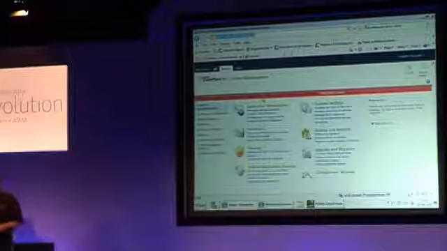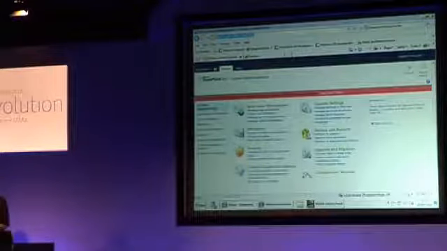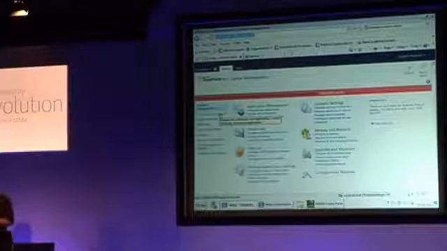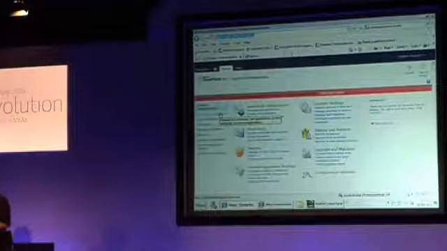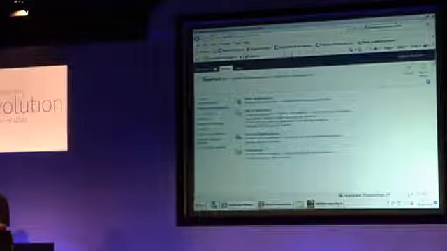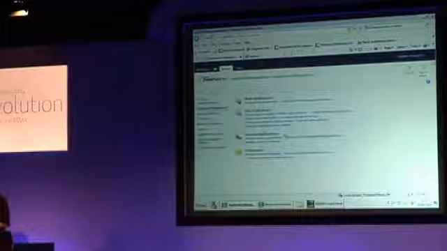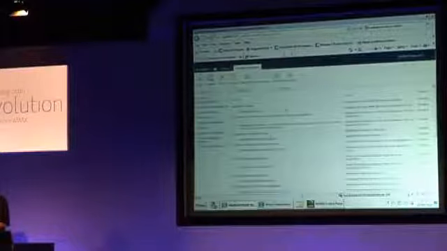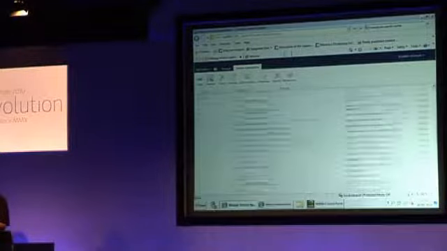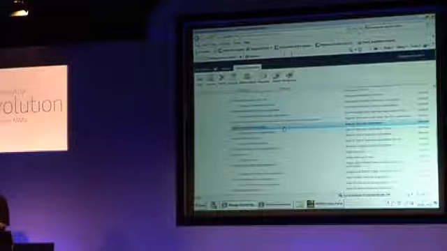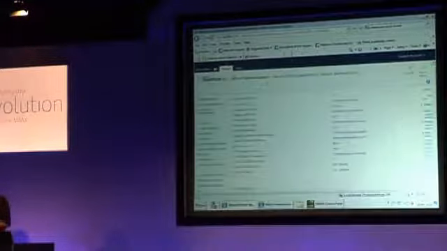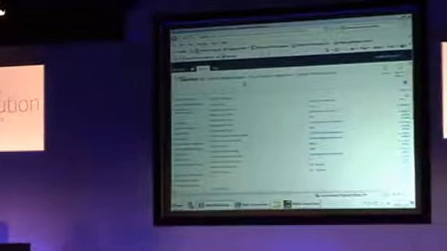Okay, so from a central admin perspective, when you're administrating search, unlike 2007, we don't have this concept of an SSP, which you've seen probably in every demo you've seen so far. Instead, we go to application management, and we look at managing our service applications. And inside here, we have a service application called Search. And when we manage it, what you see is initially a very similar UI to what you saw post-infrastructure update in 2007. So down the left-hand side, we have our content sources, crawl rules, crawl log, same kind of things in here. A little bit more information in here than you have with the infrastructure updates.